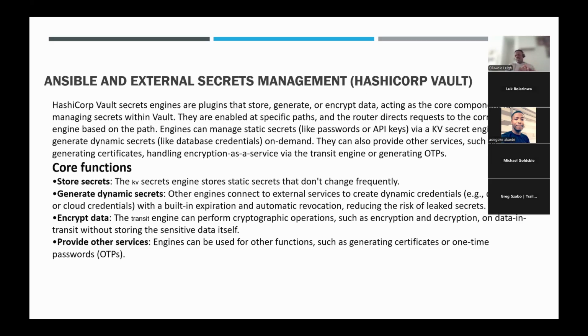Those are for on-prem. For cloud-based ones, of course, you have AWS Secrets Manager and Google Secret Manager, and I don't remember what the Azure one is, but all the major cloud providers also provide their encryption options. HashiCorp Vault is one that I'm quite familiar with, and I'm using it for this example. In HashiCorp Vault you have the KV secret engine in which we store our secrets. You can store your secrets there, and then pull the secret from HashiCorp Vault in Ansible.